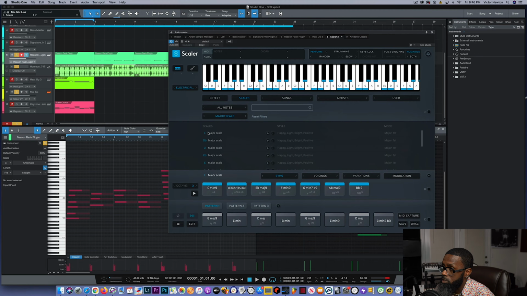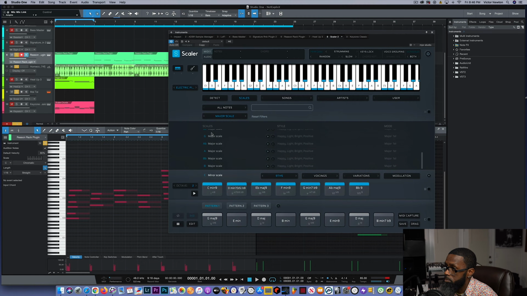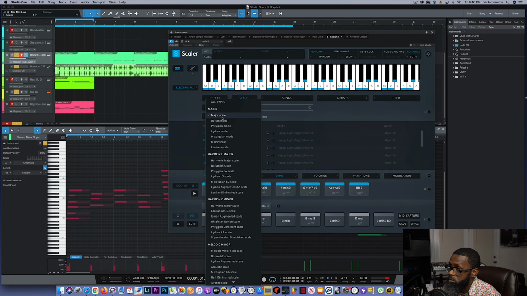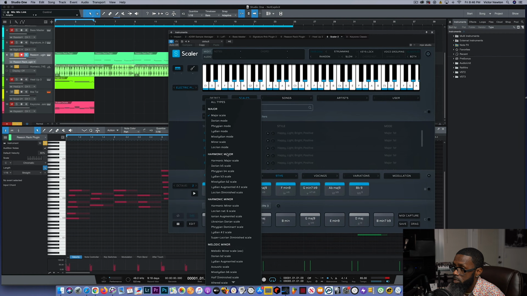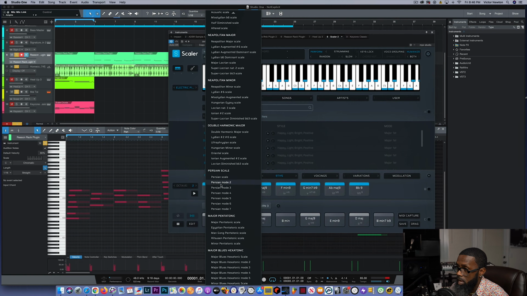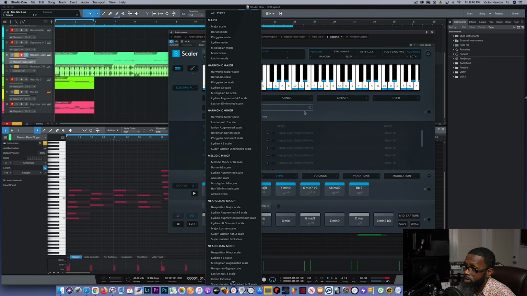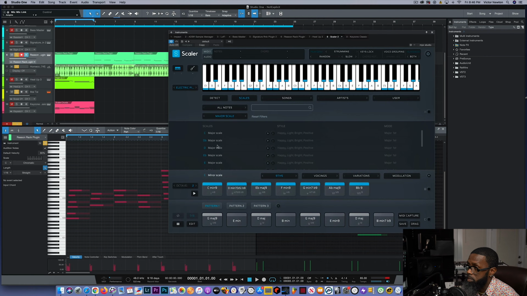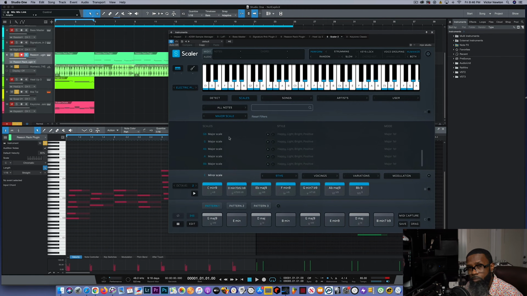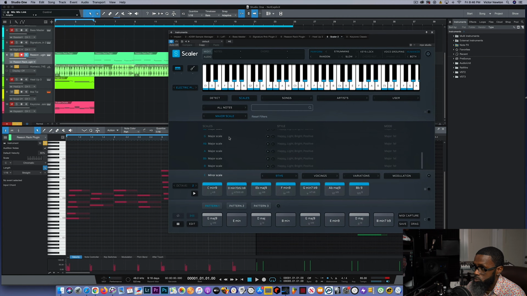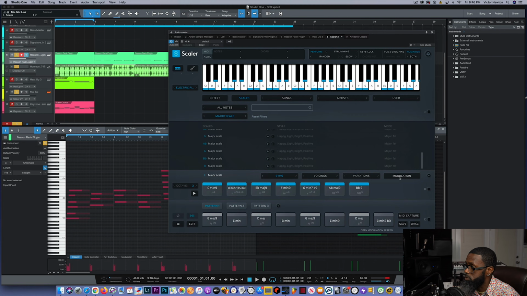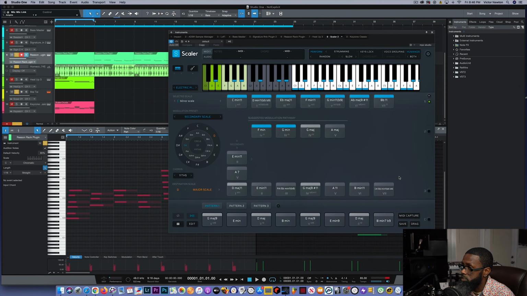Here's all your scales here. You can pick your majors, your different types of scales. As you can see, we have a lot of scales that you can use in here, right? So right now, we're just sticking to the major and minor scales. So in order for me to go in here and figure out some chords to use, and I used this technique for these particular chords that I selected, I went inside here. If you look here, it says modulation. If you go inside this modulation, you will find your circle of fifths, right?